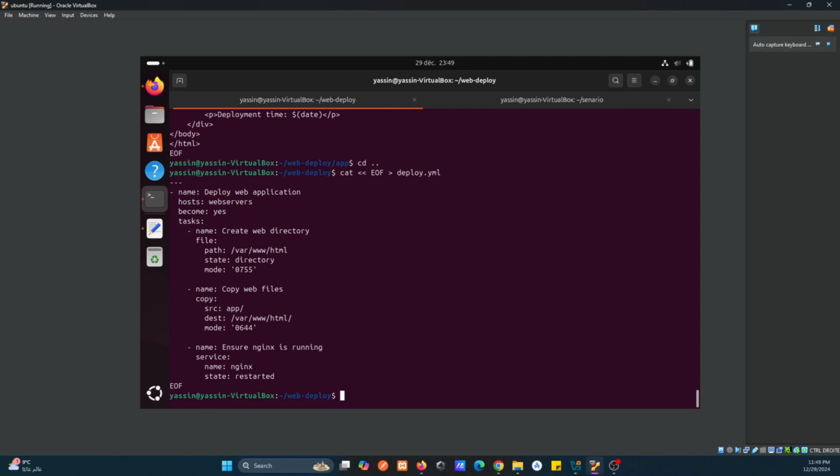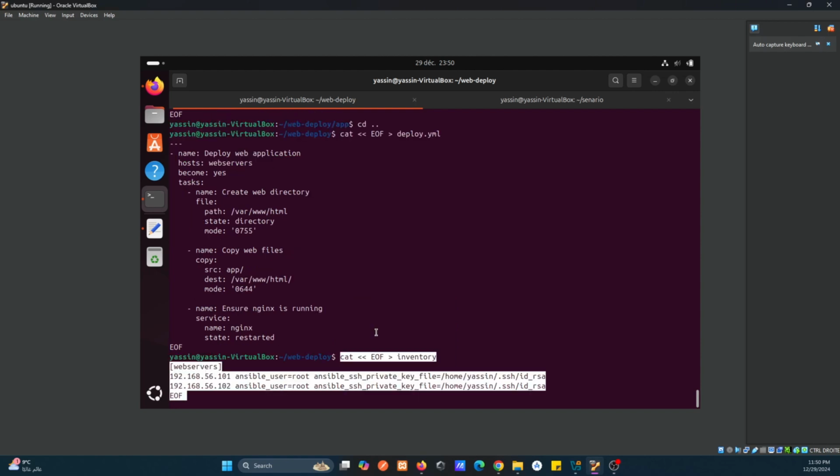Also, we will have the inventory file, and in our inventory file we will declare the two web servers, which are the two containers that are running, and also we can call them targets.